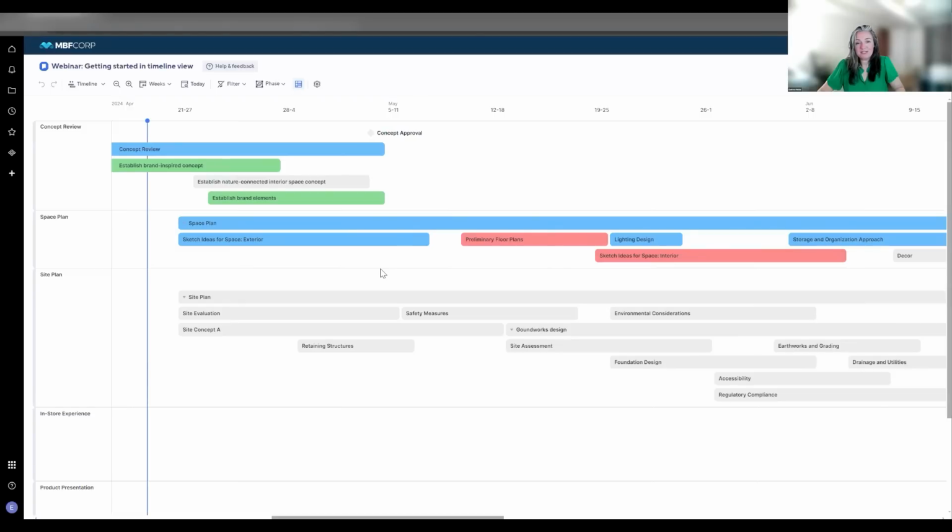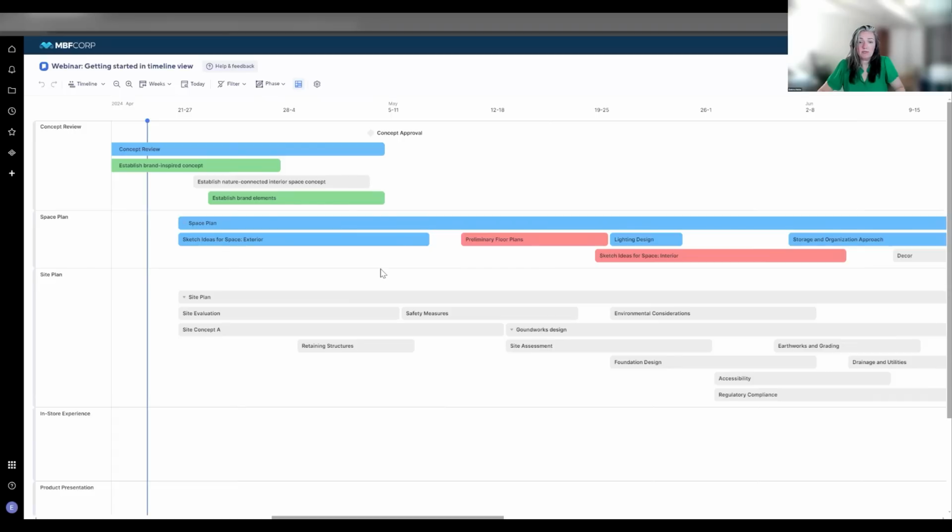Once you've configured a timeline that communicates your project's details in the way that will best support the needs of your team, go ahead and share your timeline with collaborators. Doing so will give everyone the real-time updated information they need to better manage their team's work and projects.